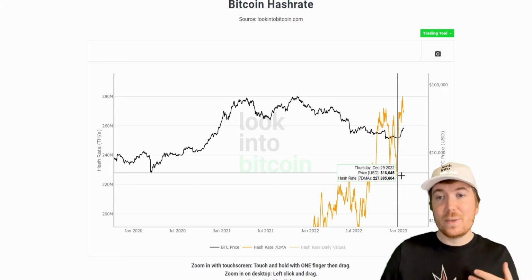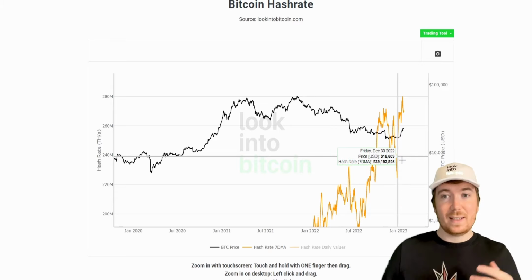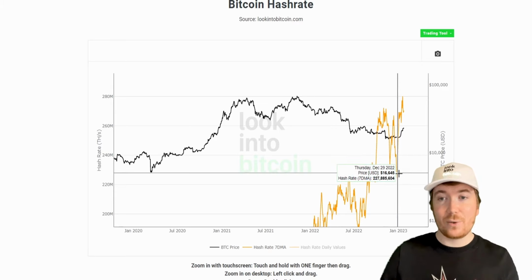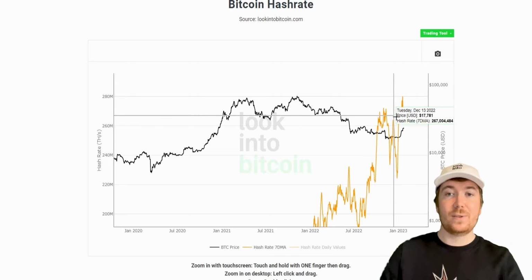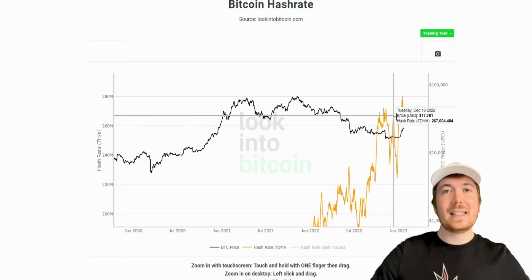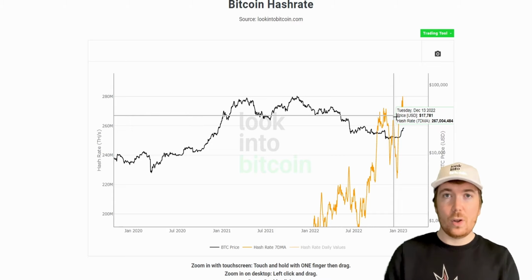Having seen a positive reaction in Bitcoin price, we're actually seeing this correlation where the hash rate is increasing too. We actually saw the hash rate increase a little bit before the Bitcoin price rise. Now, this may have to do with the fact that in about a year's time, we're going to have the Bitcoin halving event. So the block rewards I mentioned previously, that is the inflationary rate of Bitcoin and the reward that miners get for mining each block on the network.